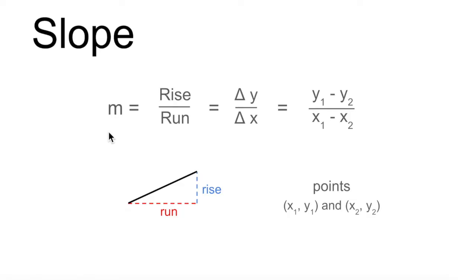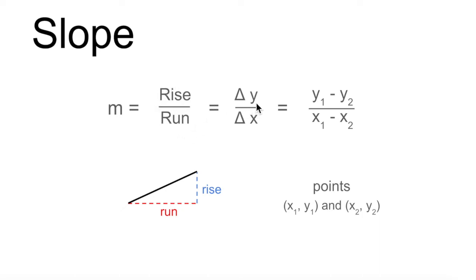In this video, we're going to talk about slope. So let's learn about slope. Our symbol for slope is m, as you saw in the equation before. So y equals mx plus b is the slope-intercept form for the line. M is the slope, and we calculate that as rise over run.